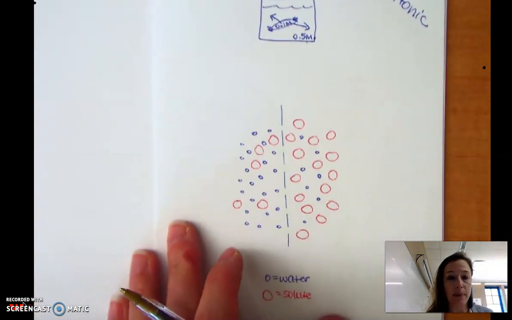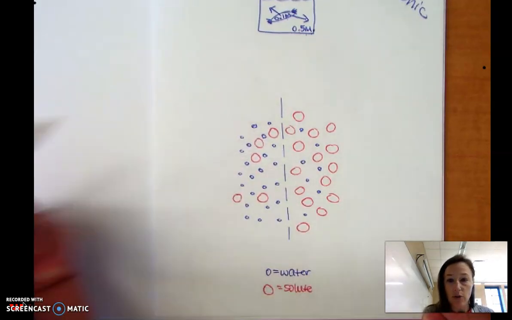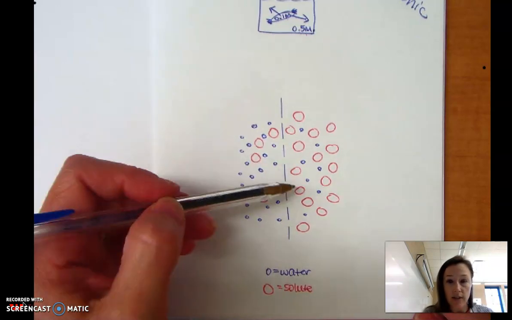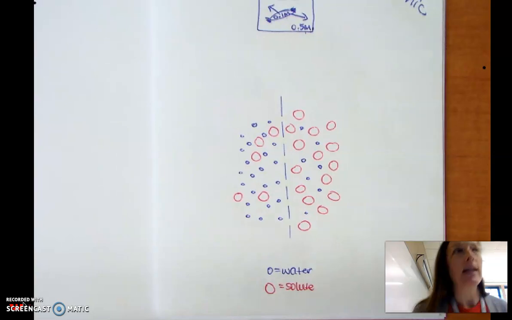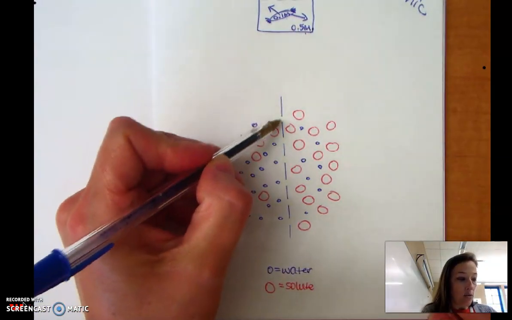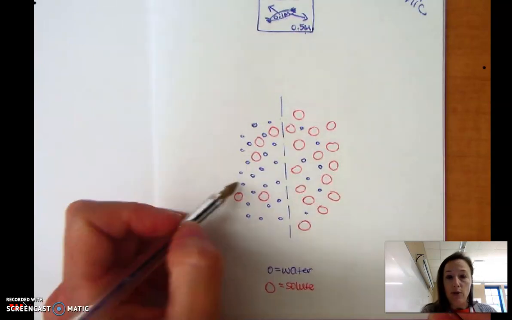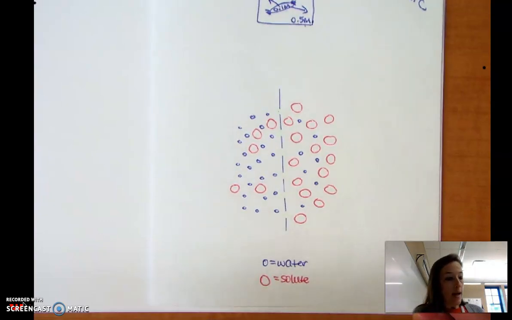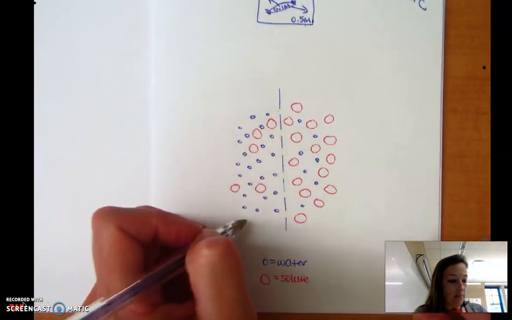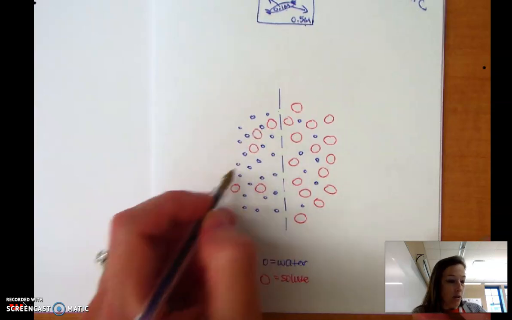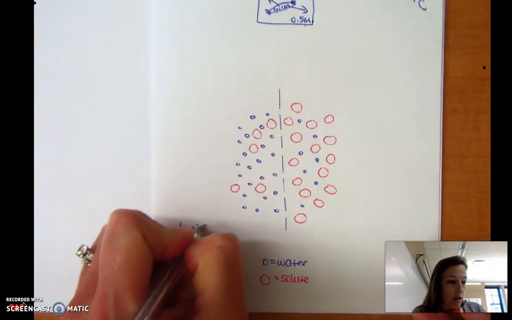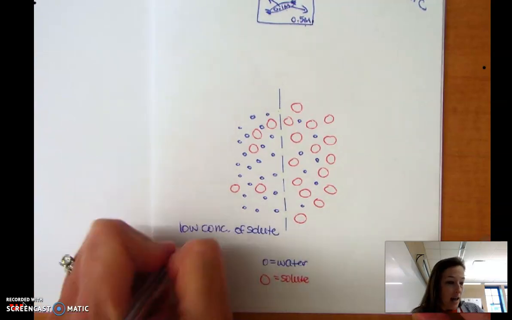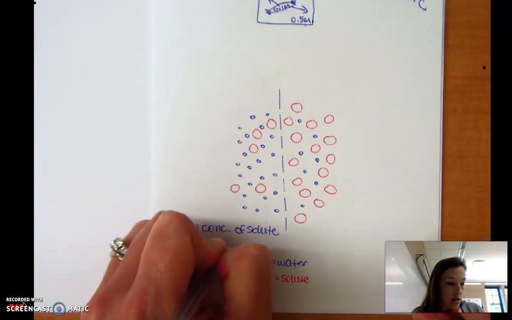The reason osmosis happens is because you have some kind of solute, maybe sugar, maybe salt, whatever, in your water, dissolved in there as a solute, but it's so big it can't cross the membrane. So you have some kind of membrane that has holes in it that water can get through, but your solutes cannot. And so one thing I want to show you really quickly with this drawing is when you have lots of water, you're going to have very few solutes. So this is going to be a low concentration of solute, but a high concentration of water.